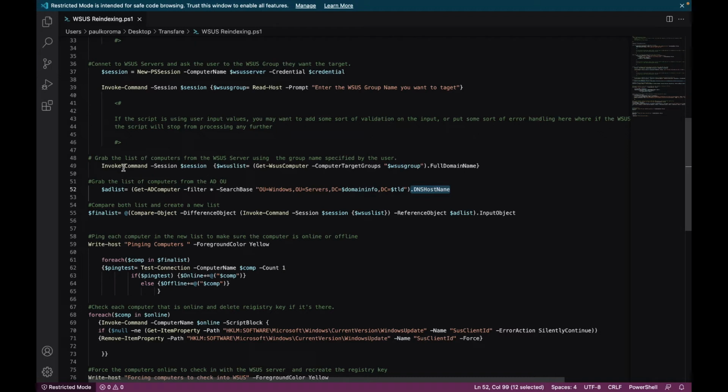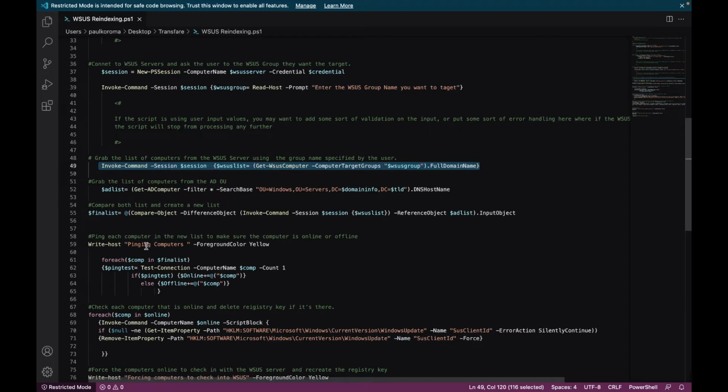Again, I'm not invoking anything here because this is being run on the local computer itself, which is the domain controller. Now, if you're running on a WSUS server, then you don't necessarily need to invoke anything, right? Because then the reverse might need to happen. You might need to invoke a session for the AD computer if you're running it from the WSUS server, or you might just need to install the Active Directory module and be able to just grab things, right?